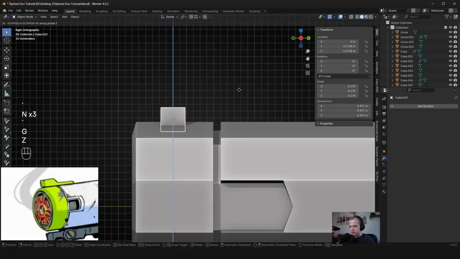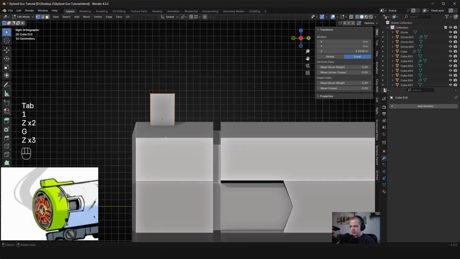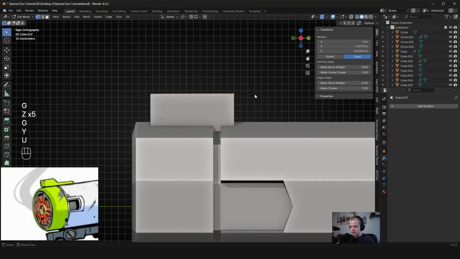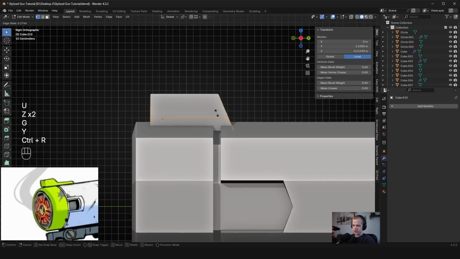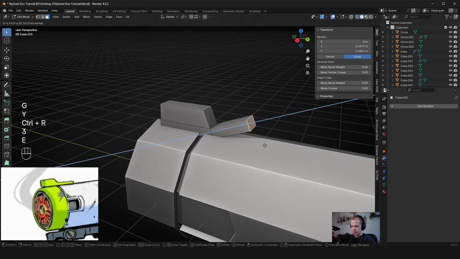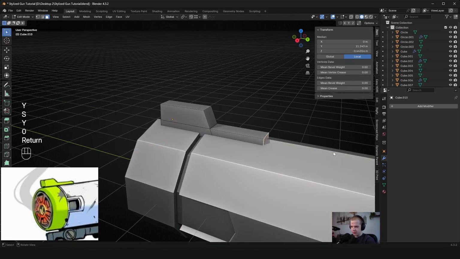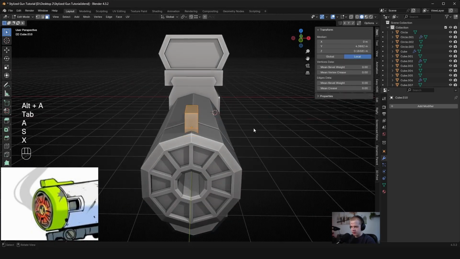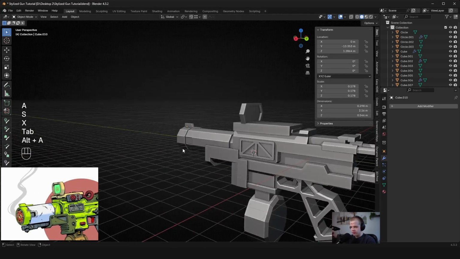I'll push it down a little bit and forward. Then take this and push it backwards, Control R to add an edge group, and extrude that back. Extrude up, then press S Y 0, that's flat. I don't know how thin we need to make this, but we can obviously change that. It doesn't even line up, whatever.